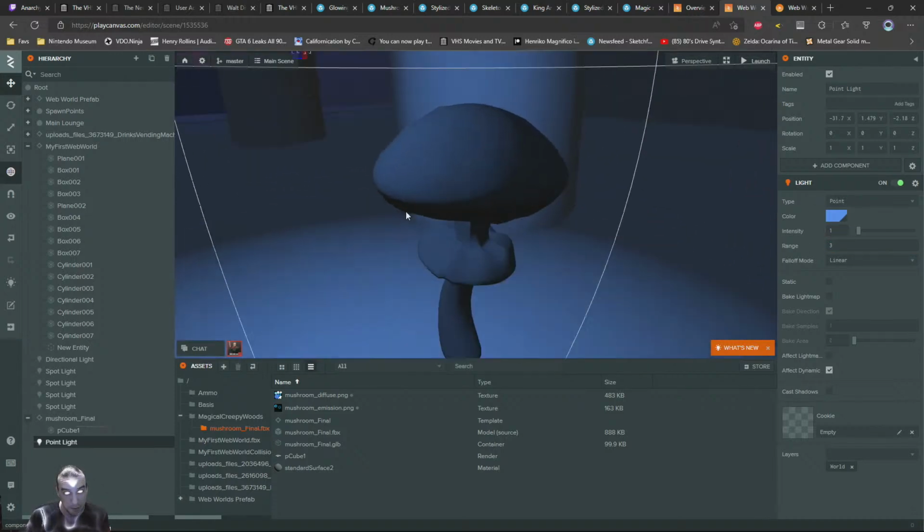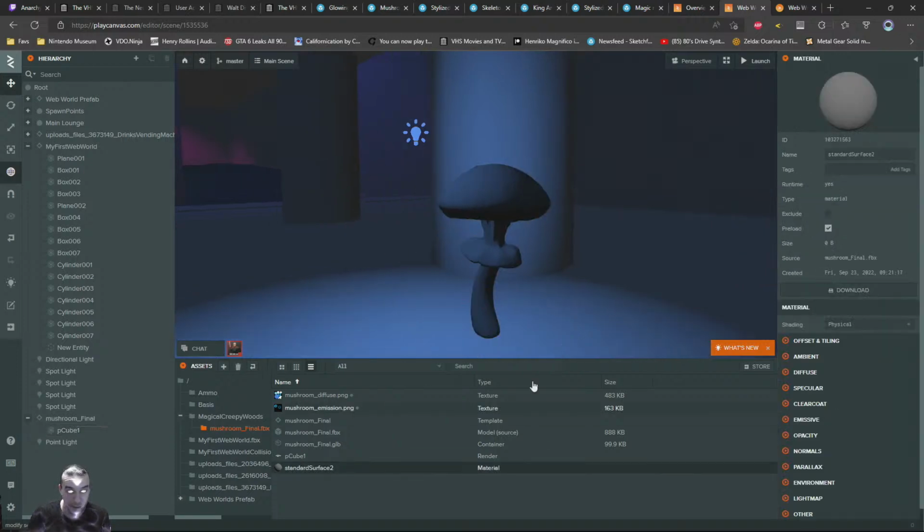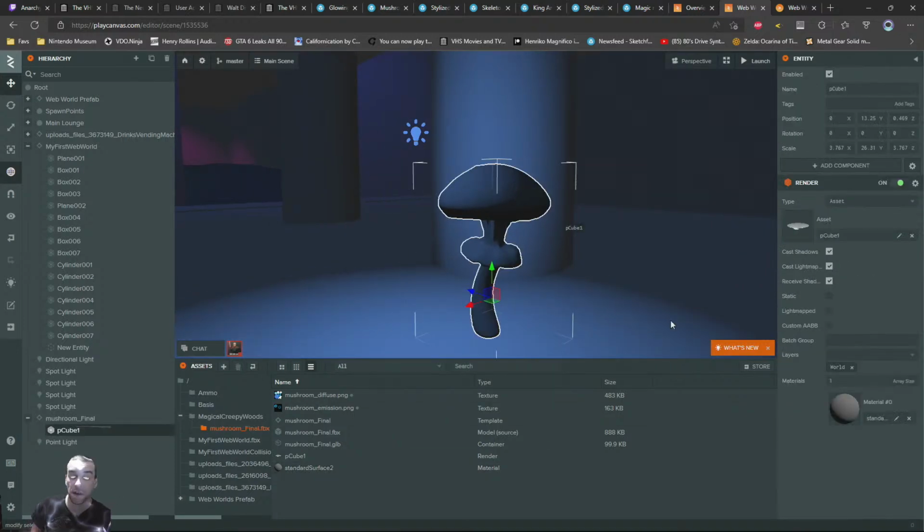Okay, there's just a light right there. I need to get the material on this. So what I did is I clicked on the mushroom, and it selected it in the hierarchy on the left, and also showed its details on the right. Here's the entity name. It gives me the parametric boxes to type in values for the transform: position, rotation, scale. Then it's got components. If you've used Unity, you're probably familiar with components. You add the renderer component on here. It's got all these settings on it, and it has a material, and I'm going to edit the material.